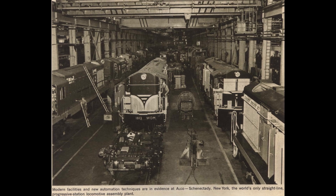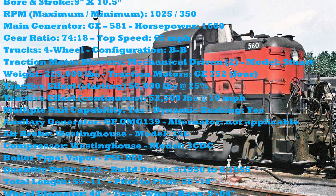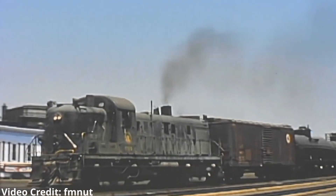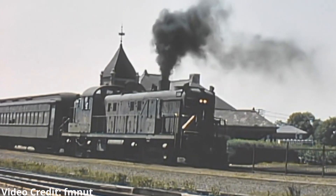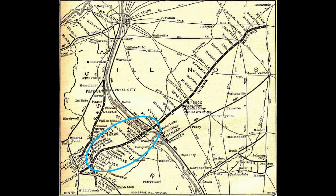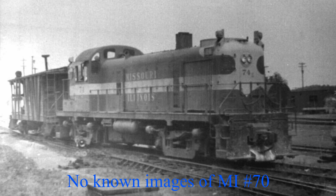Alco was no exception to this trend, as they shifted their production from steam and the occasional electric over to diesel, with one of their most successful models being the RS3, or Road Switcher Model 3, which was designed as an all-in-one locomotive that could be used for switching and mainline freight runs. Equipped with an open walkway, smooth edges, and a cab with clear visibility over the short and long hoods, these were the go-to engines on most rosters of railroads large and small, as over 1,400 RS3s were built over the span of six years, with some still in use to this day. One of the lesser-known railroads to roster this class was the Missouri-Illinois Railroad, a subsidiary of the Missouri Pacific that used the Mopac livery, who purchased 14 RS3s as their primary power to replace steam, with the locomotive to be focused on — Number 70 — being built in 1954.